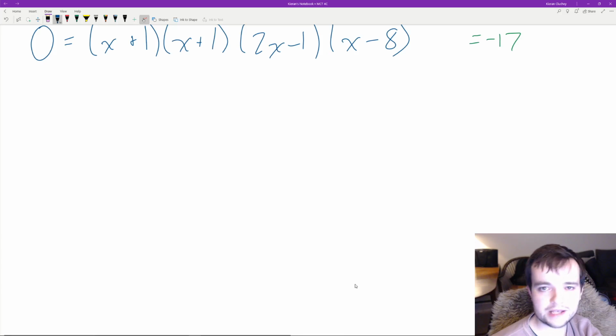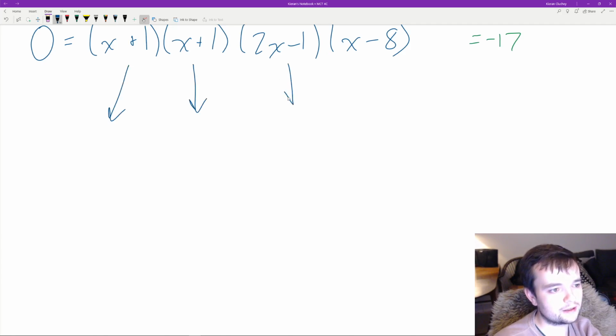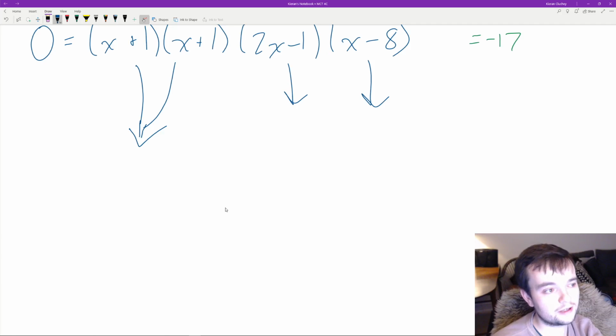From this step, we're back to our original question, which was solve for x. Now we have already factored, so we've done all of the hard work, and the difficulty of this problem is gone. I don't want you to think of this solving for x as being difficult. We have 4 factors here, which result in 4 linear equations. Now, the thing about the multiplicity: these x plus 1s become essentially one solution. So we only have to solve this one.